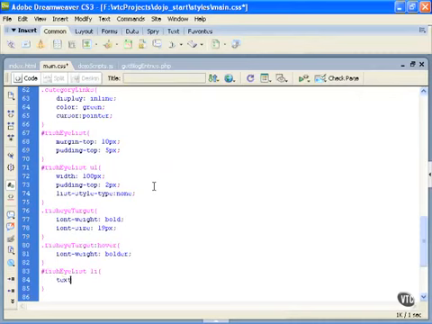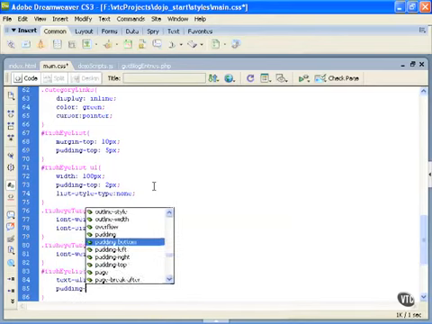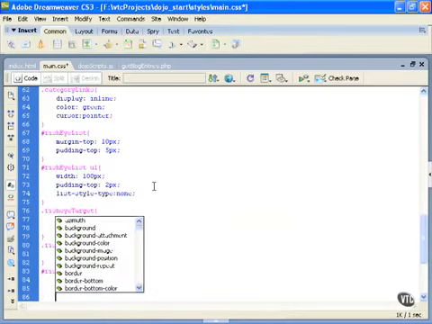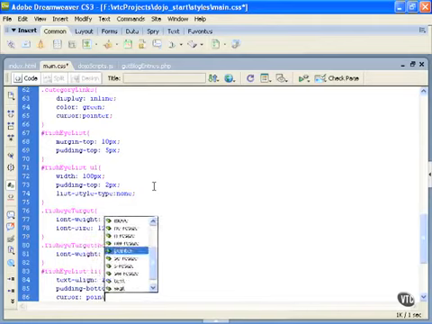So I'll do text align left, padding bottom 12px, and then lastly the cursor pointer.